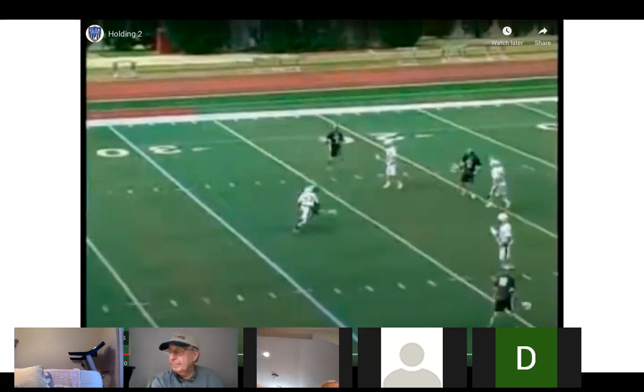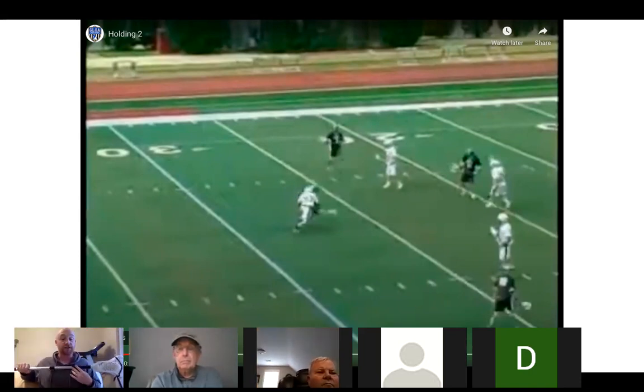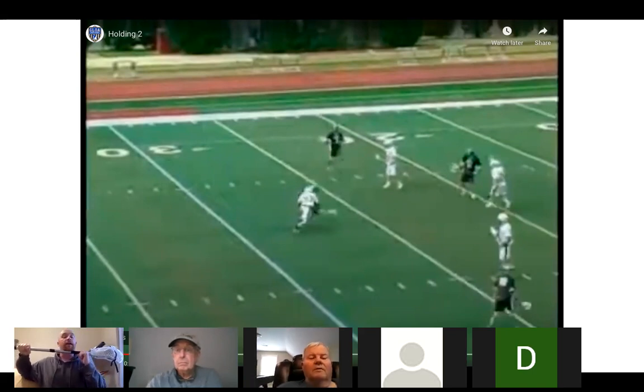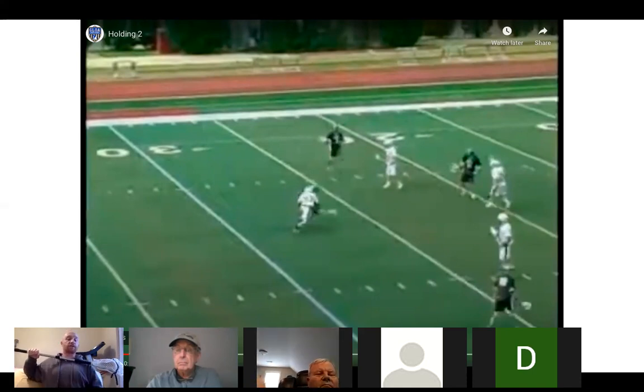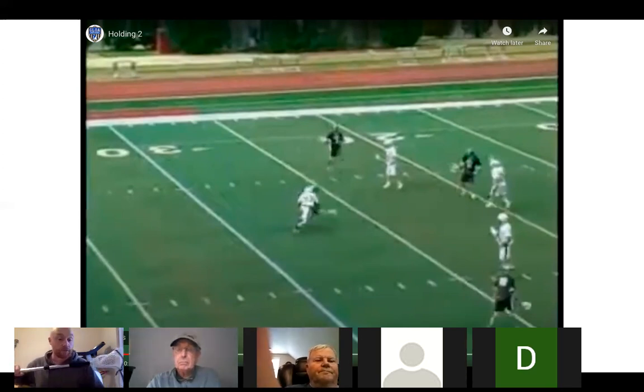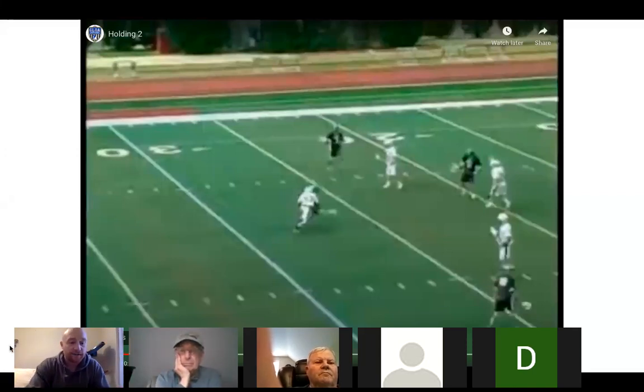One of the most common holds that we'll run into is a defensive player whose cross comes up into the chest and then goes up into the neck area. If it's a vicious contact up into the neck, well, we have a slash every single time. But when a player reaches around and his cross is up in the upper chest and goes up, what is the first thing that that player is going to do? He is going to slow down and lean backwards. Therefore, he is limiting his amount of movement. It is a hold.